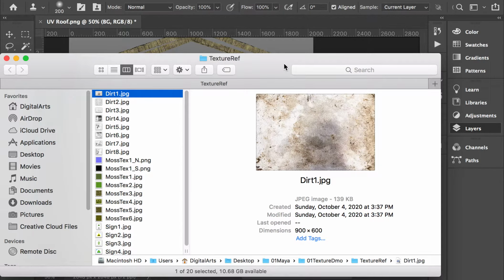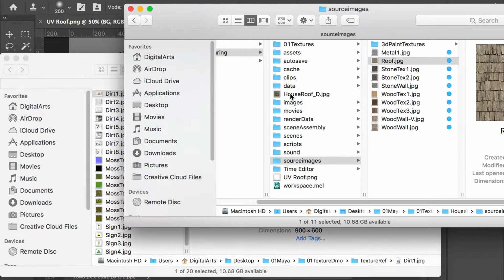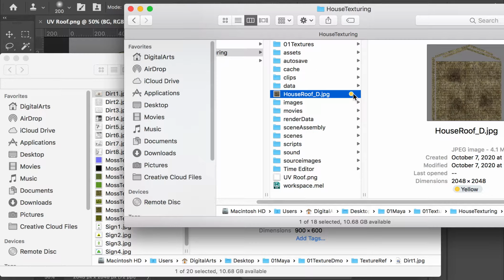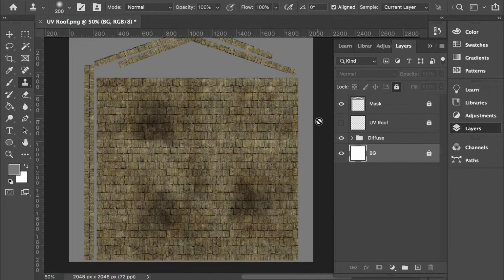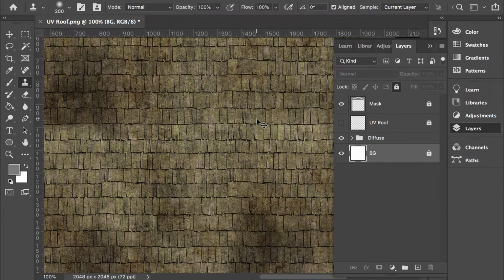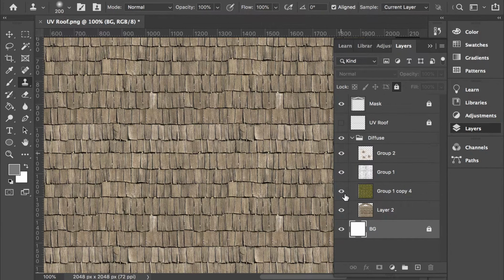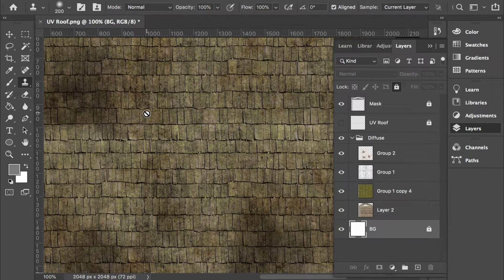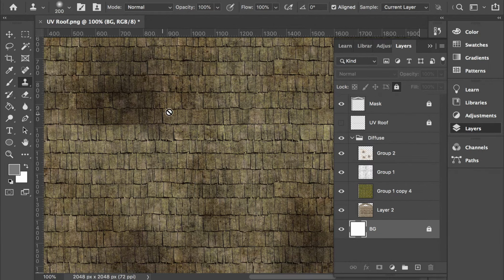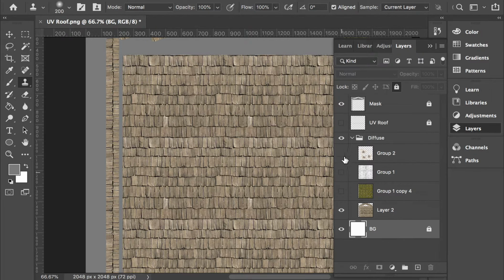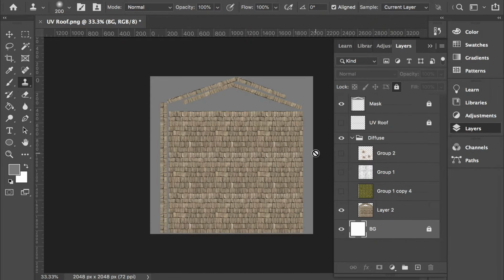And this will be, hold on. This will be the texture image I'm going to use in Substance Painter, so I'll mark it in yellow color. And then let's create a normal map. For a normal map, I only want the bumps based on this shape. I don't want this texture to distract, you know, the programs analyzing the normal map. So I'll hide these layers, and then I will save this map.